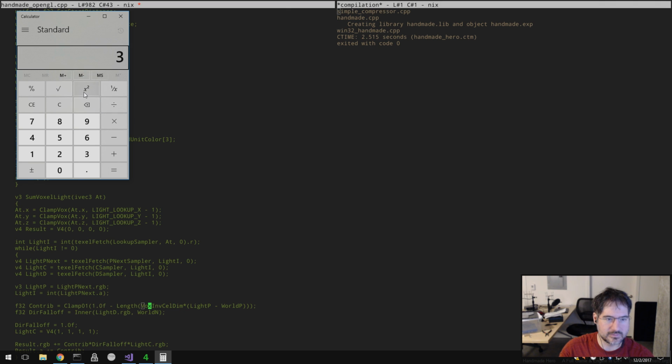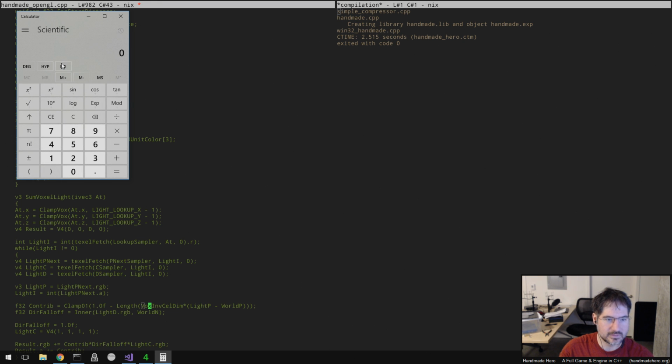How do I do square root on this crazy calculator? Is that supposed to be square root? It looks more like a check mark. Apparently so.